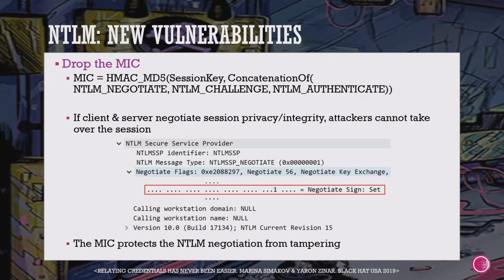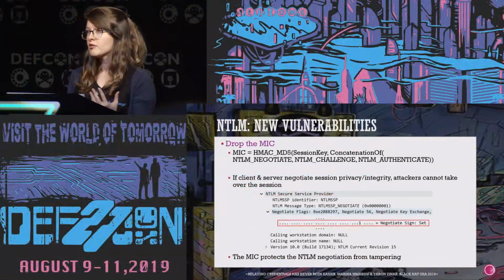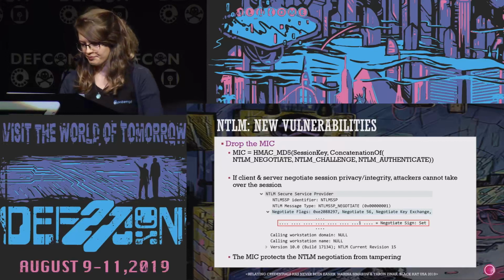So it's not possible. What attackers, however, might try to do is simply to remove the signing flag from the message in order to establish a non-signed session against that target. However, this would not be possible because if attackers remove even a single bit from one of the 3 NTLM messages, the MIC would be no longer valid and the attack would fail.